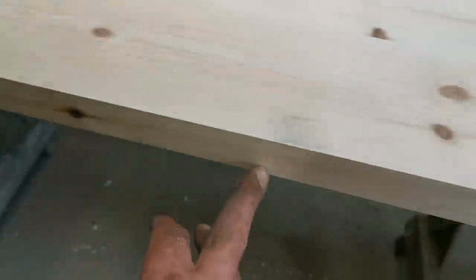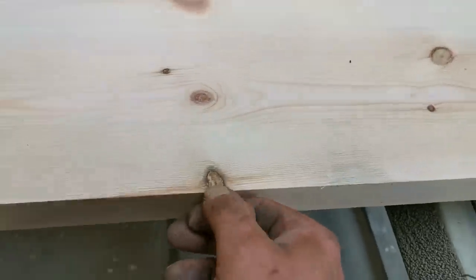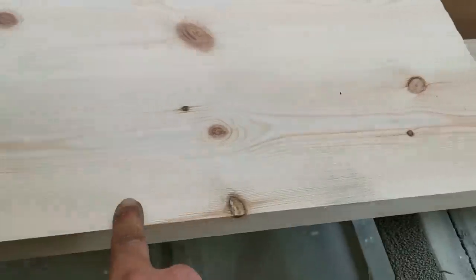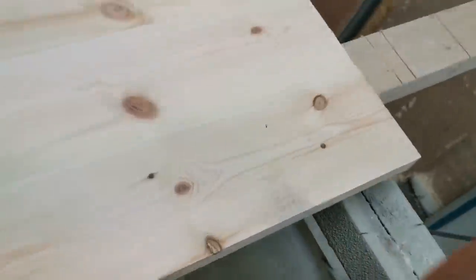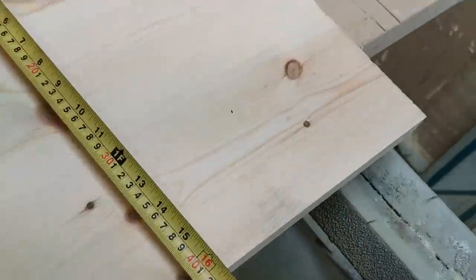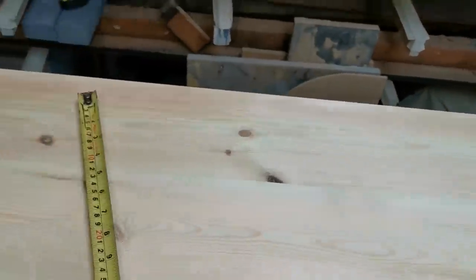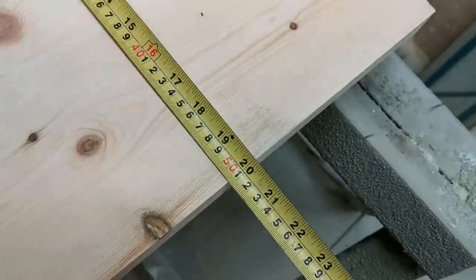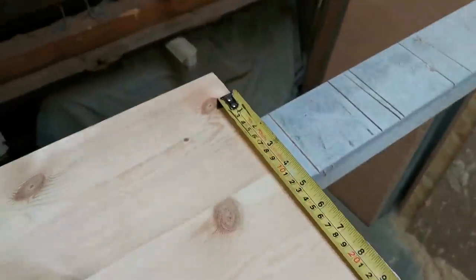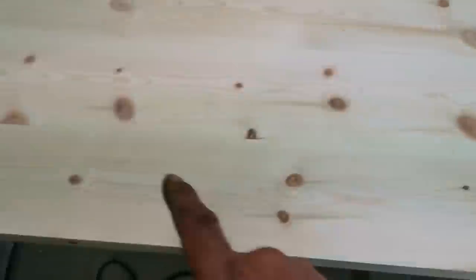Got quite a clean face here, up to there, but I might be able to cut that out or use the other side. But I've got a knot there I want to see if I can lose, but it looks like it goes in that direction. But I think if I cut that at that, that's 20mm. That's about 20mm there. And I want 500mm. So if I work on 520 there, that's fairly clean up there. I'll just get that. And just there, I'm close. But I should be able to just lose that knot. I might be able to trim that off anyway, because these are slightly oversized.